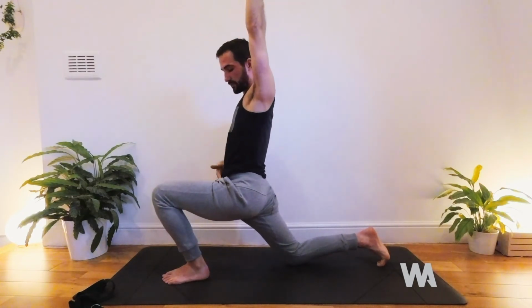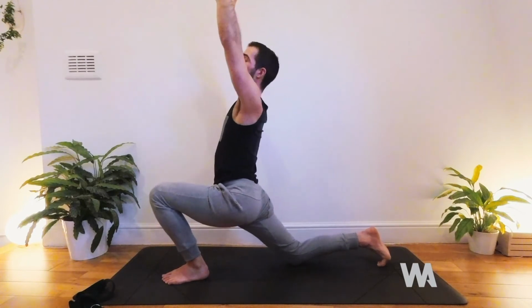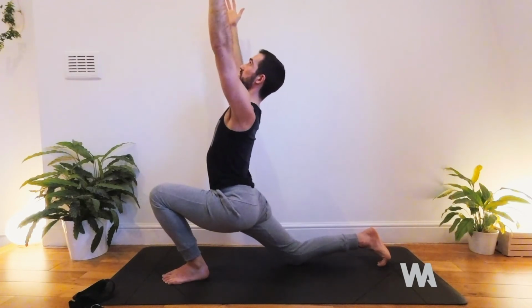Again, keeping a little lift through the front of the pelvis, through where your belt would be if you were wearing one. And my palms are facing each other, so my triceps are wrapped in slightly. And I've got lots of space for my shoulders here.